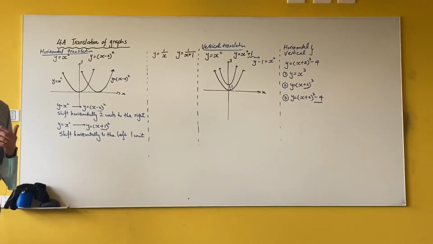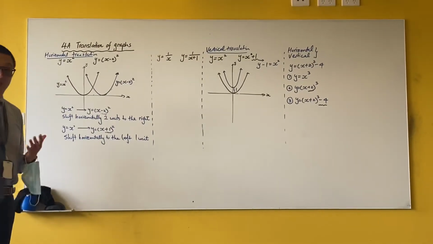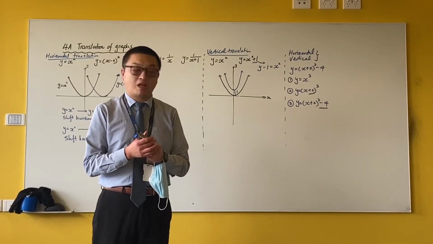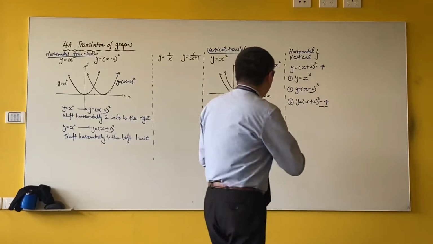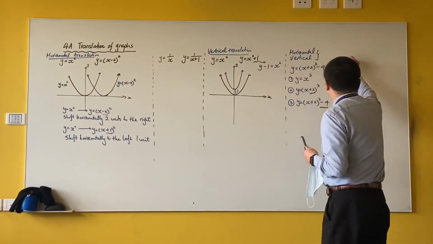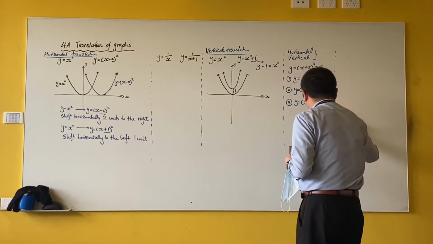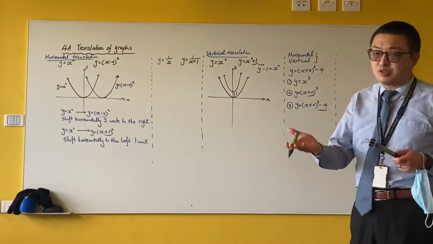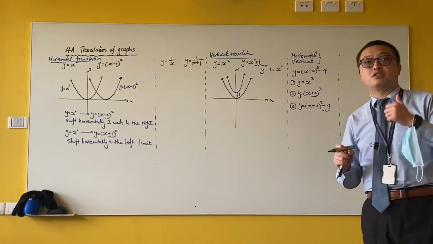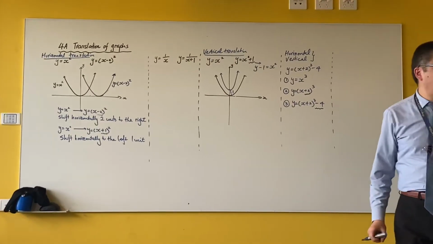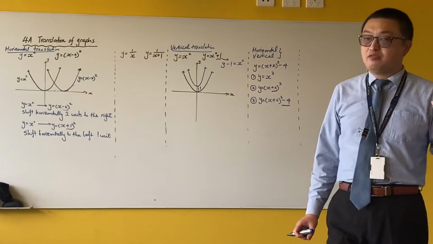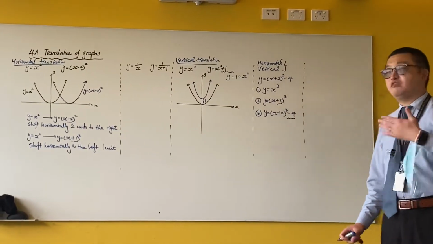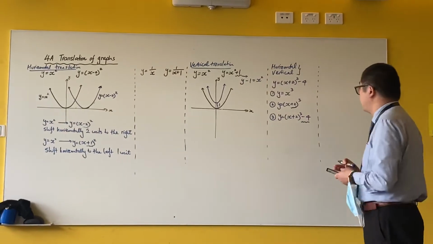So this one, we combine vertical and horizontal. Last thing I'm going to do today is the parabola, but in vertex form, which we've done in chapter 3. But today we're going to have a look from a translation point of view. Still sketch a parabola, nothing different to chapter 3. In chapter 3, we talked about completing the square, factorize, quadratic formula, all those tools. Today is just another one, but from a different angle, a different perspective.